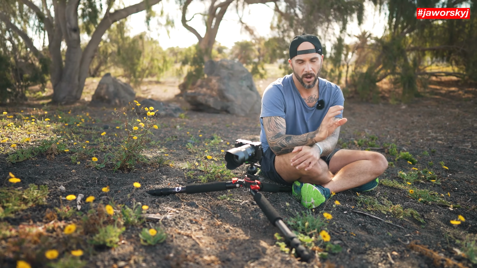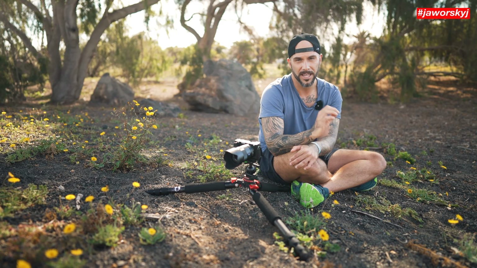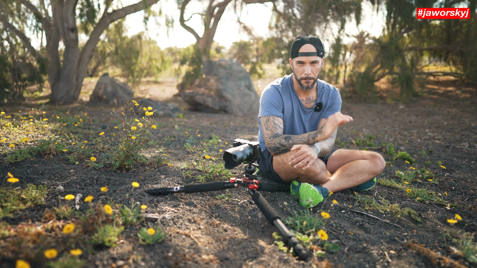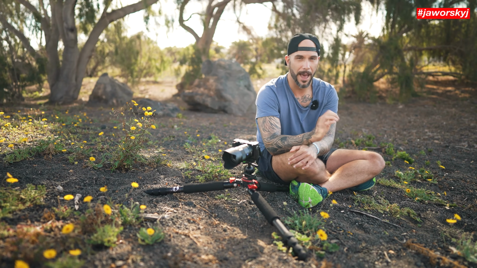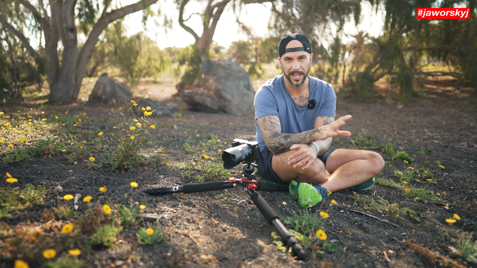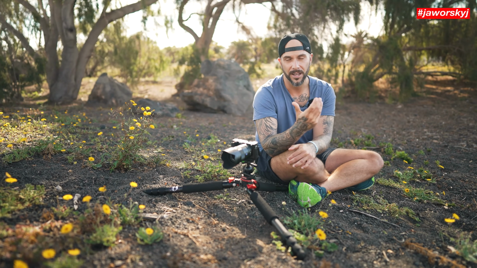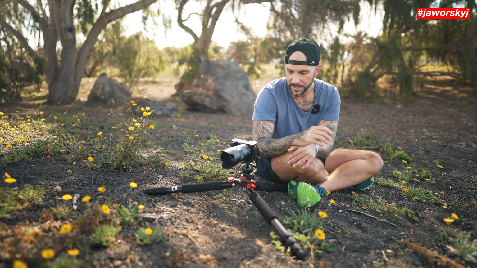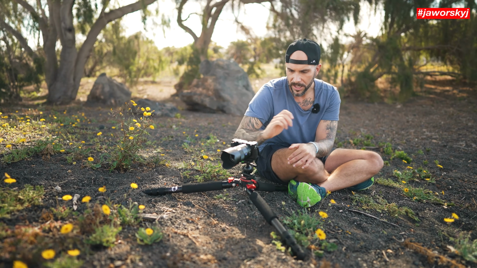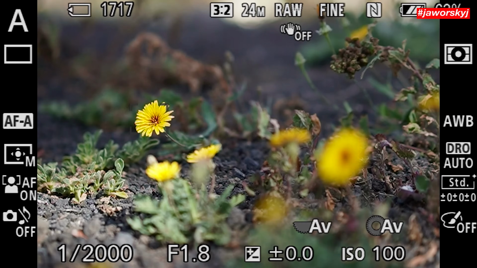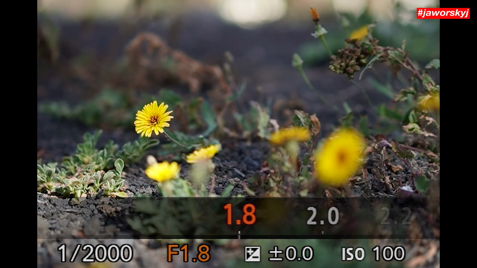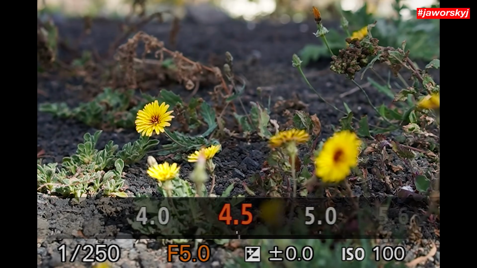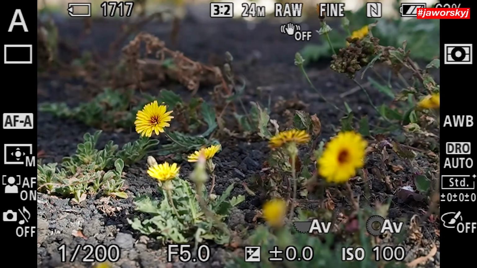And it does not mean auto mode or something, it's the aperture priority mode or AV, aperture value mode. With Canon cameras, for example, it's called AV. But here on the Sony, it's A, just A. And when I set this mode, you can now set the aperture manually because it's called aperture priority. The aperture has the priority.